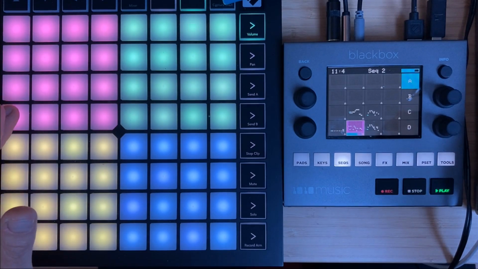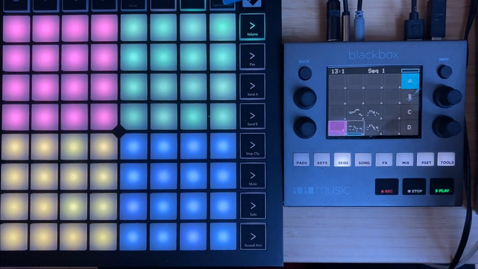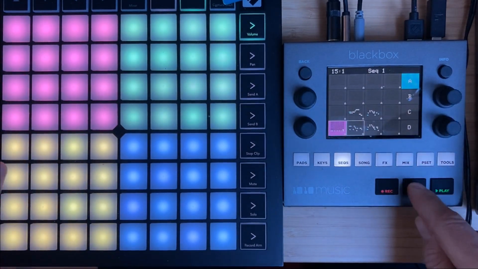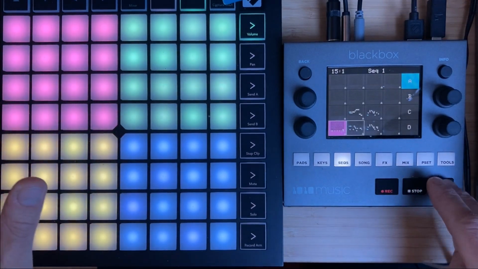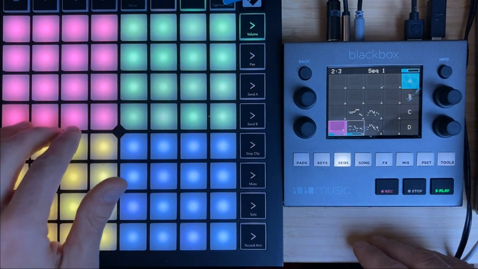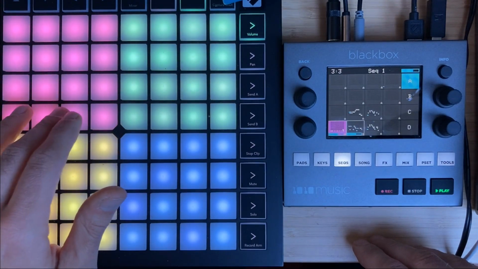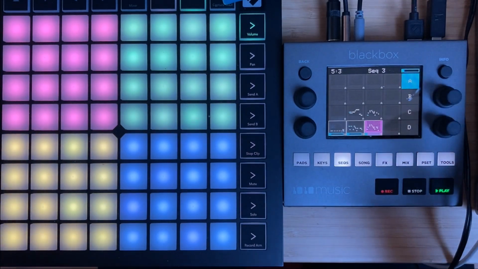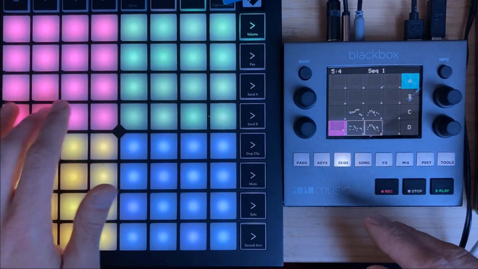Okay, and I turn off the bass drum. Okay, there we go. So you can use it like that for live performance, which is pretty nice. You can just start playing and fool around with your sequences here. So let me put on another sequence. Okay, cool. So that works.